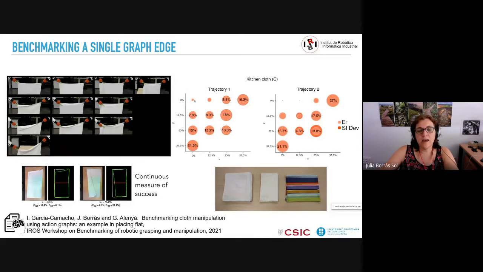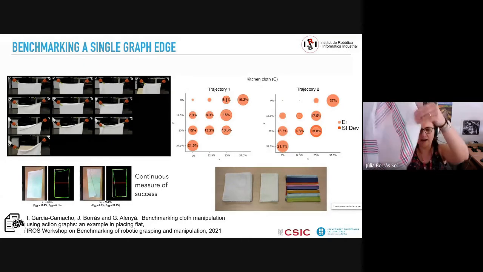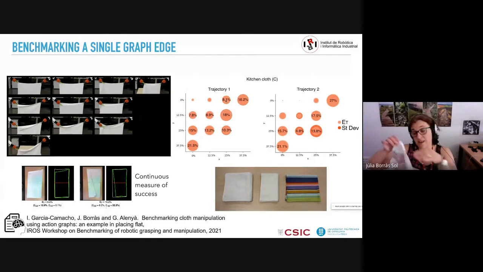What we see is that, for instance, this is the case of grasping exactly at the corner, this is grasping on the top edge, this is grasping at the lateral edge, and this is more inside. You can see that here there is still very little error, and then the error gets much bigger as we go further down. But this is up to 25% in the edge, so basically you only need to reach up to 75% of the length, and that is already enough to do a task with very little error.